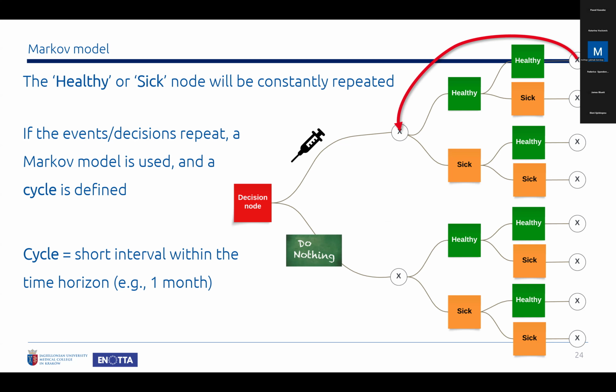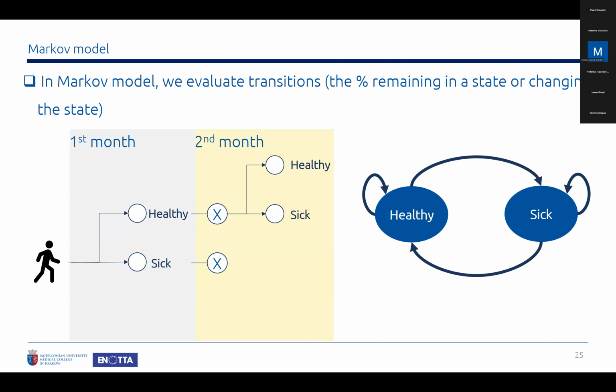So basically, where there is a timeline, where there is a looping in the decision tree, we use Markov models. The model can be shown as a very complex tree with the timeline, but it can also be represented as a diagram, where the shapes are the states and the arrows indicate allowed transitions between states.